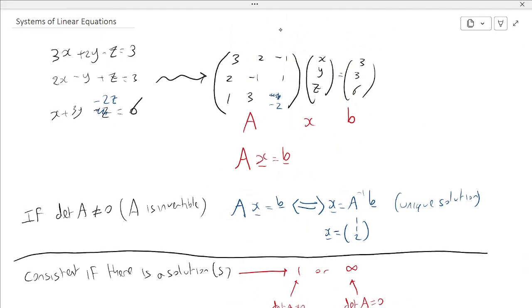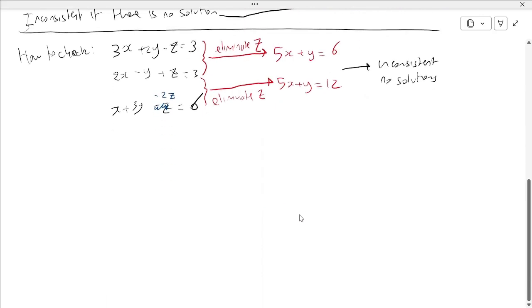Geometrically, you should know from chapter 9, an equation like 3x plus 2y minus z equals 3 is actually a plane. Okay, in three-dimensional space, it describes all points lying in a two-dimensional flat plane. So we have 3 planes. And the solution to the simultaneous equations will be what point satisfies all 3 equations. So which point is on all 3 planes. And yeah, if the matrix was invertible, so let's go through all the cases again.